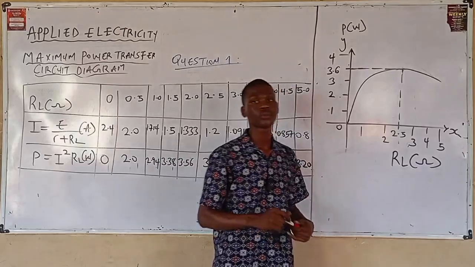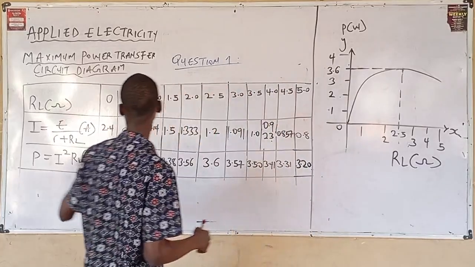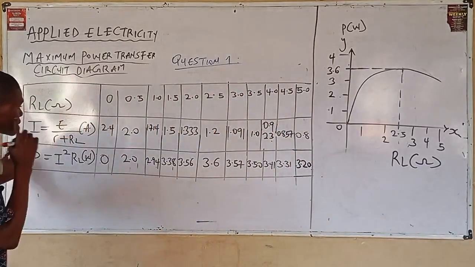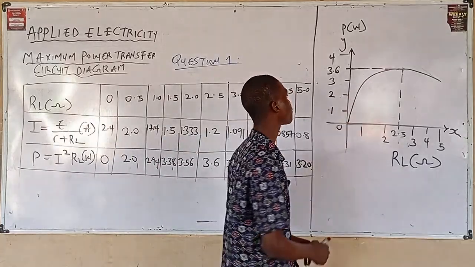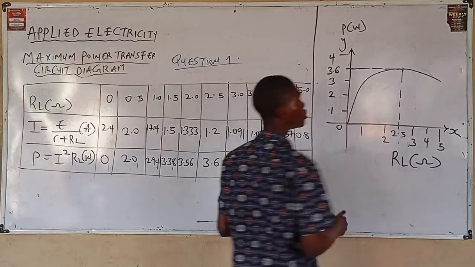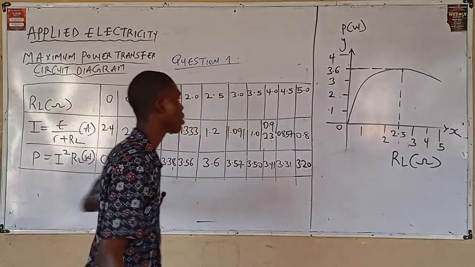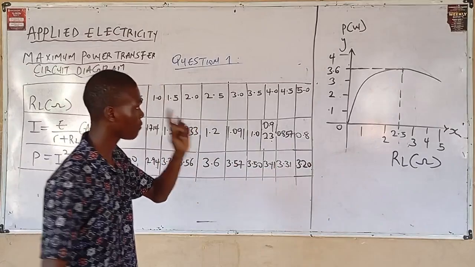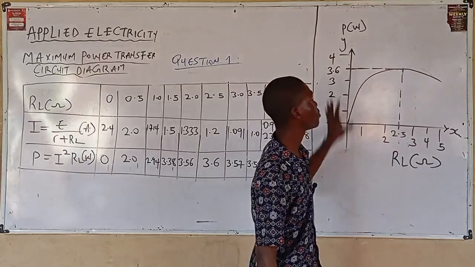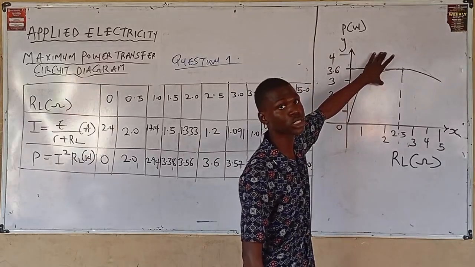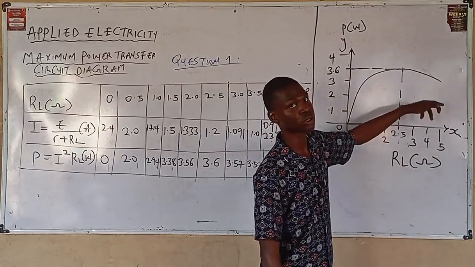All right, from our previous graph sheet, once you've done plotting, picking the point of RL against P, this is what you are going to obtain at the end, right? Okay, from here, what this means is that question 1 says that we should calculate the value of power in each case. We've done that. This is the value of power. Question 2 says that plot the graph of P against RL. This is my graph. Once you are done plotting the coordinates of power against RL, this is how your graph is meant to be. This is what you are going to have.